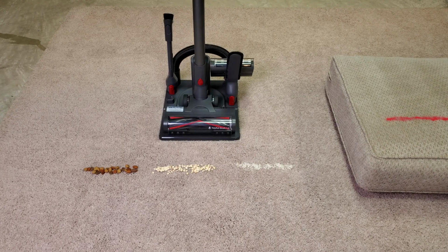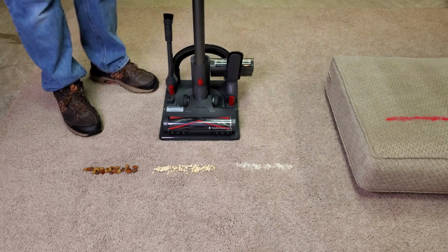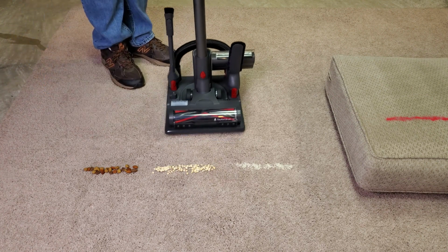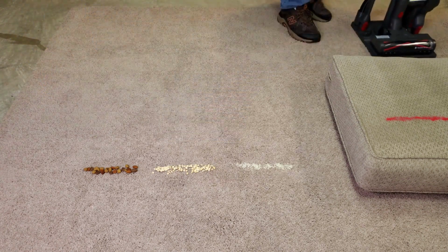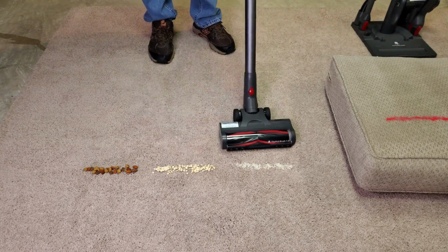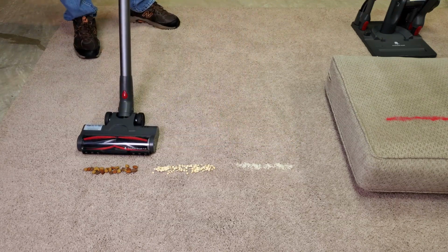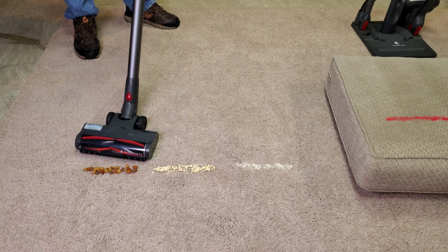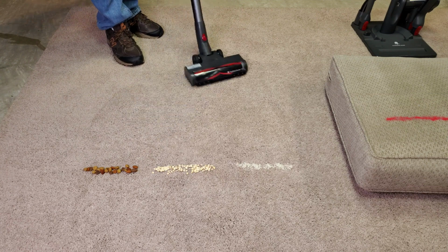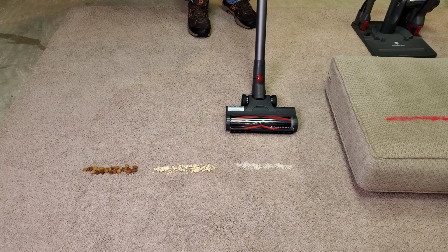It's the next day, and it's time to put the Maircle through its practical tests. Isn't that great that you can just stand this up just in free space anywhere you like? So let's move this out of the way. And I'm going to run it on high. So we have rice, oats, and my dog Rosie's dog food. Those are the largest particles that we're going to test with. So let's run this on its highest position and see what happens.